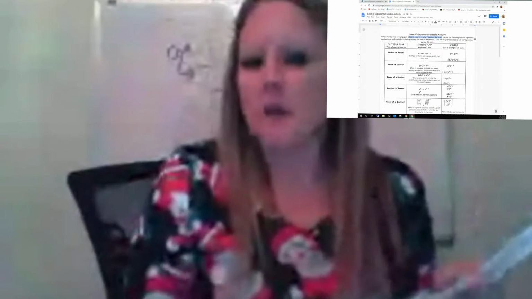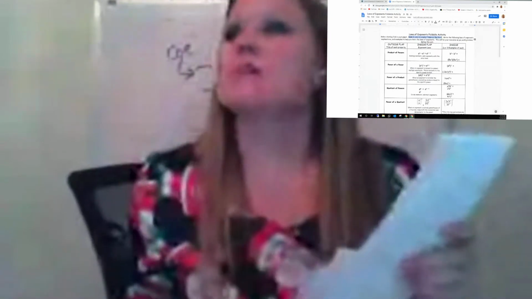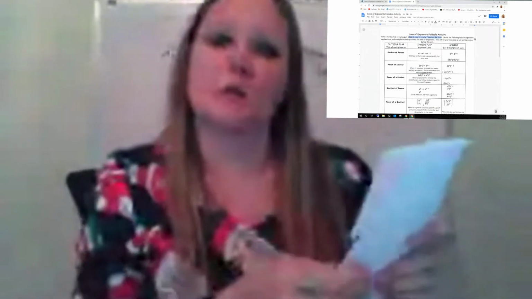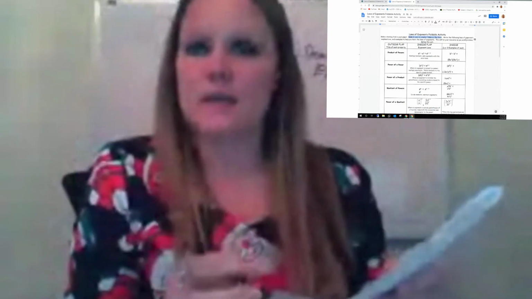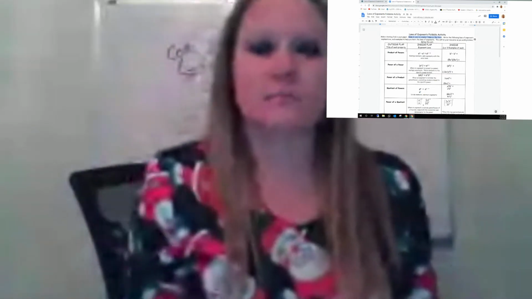Okay, so there are 2 ways that you can do this. It says to write the following exponents down because I'm not going to expect anybody to have a printer. If you have printer access, you can print out this page right here, and then all you have to do is cut out your little box.